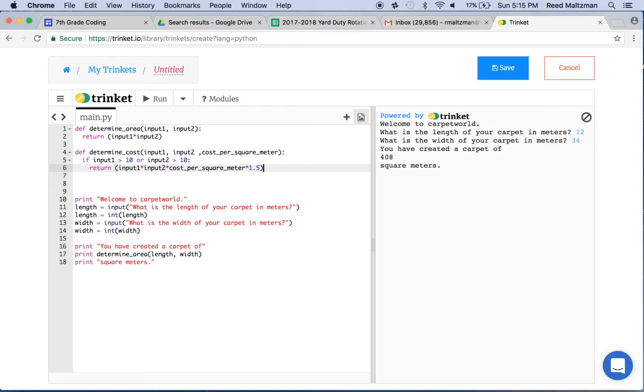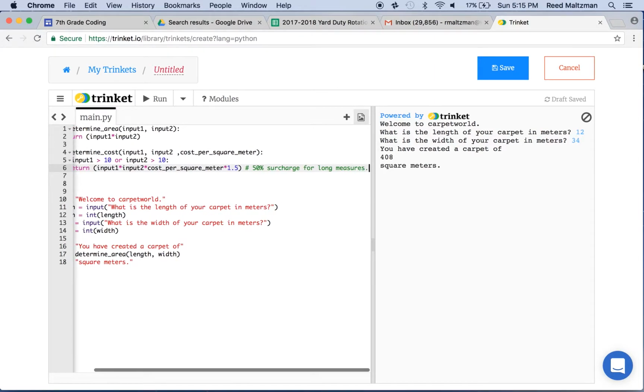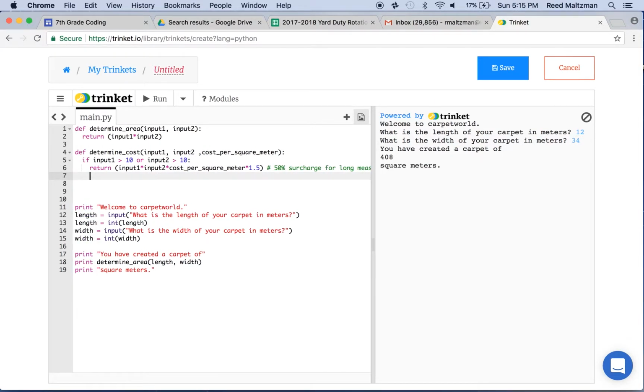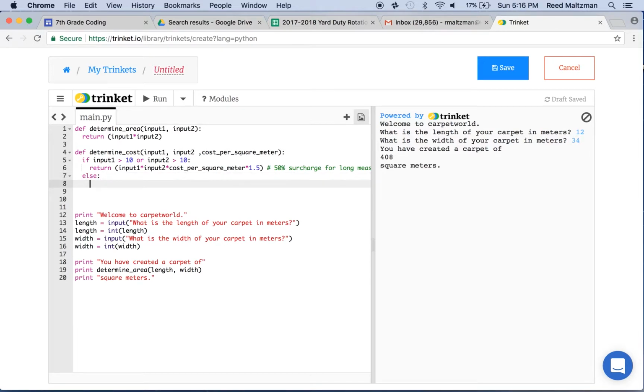So that's a 50% increase. Here's a comment: 50% surcharge for long measures. And else, return input 1 times input 2 times cost per square meter.